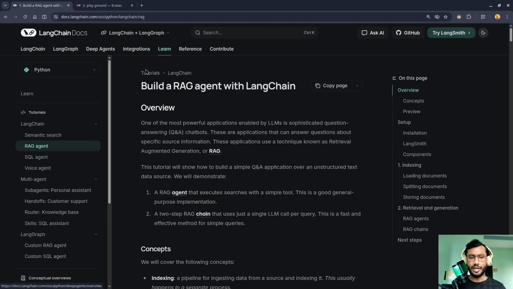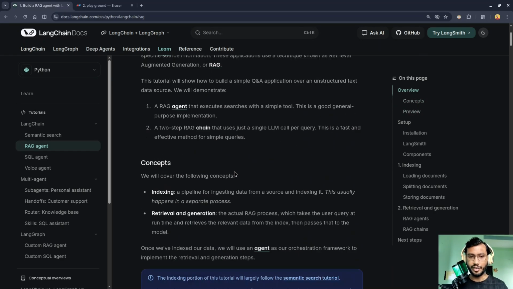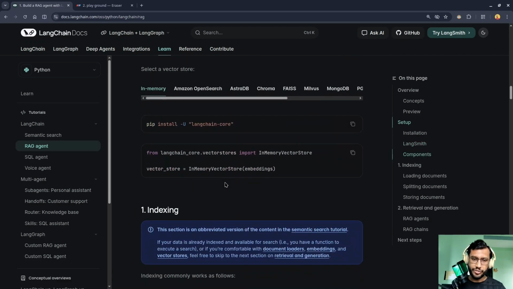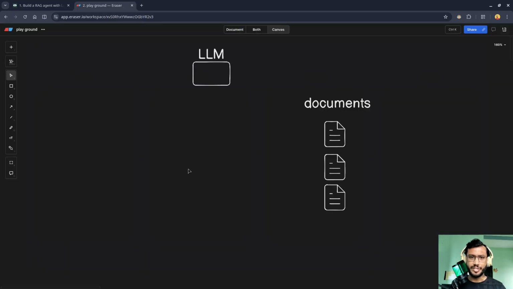I was reading about LangChain and I found this portion in the document that says build a RAG agent with LangChain, and it is a very comprehensive document. If you ever want to go and read about RAG on your own, you can go through this document. I'm going to use this image as a reference. This image is very descriptive of what's going on. But now let's start from the very basics and try to understand what I actually understood wrong.